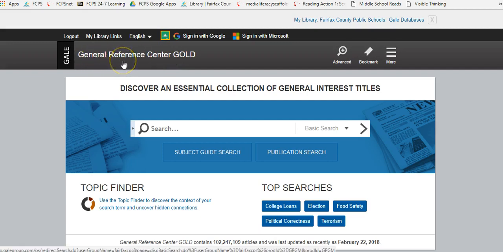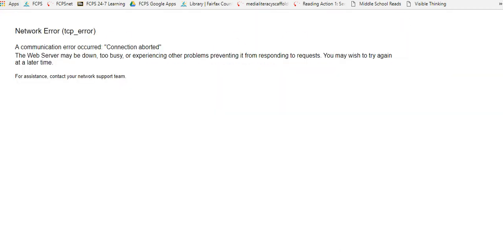I'm a little bit limited here in General Reference Center Gold, but remember, I have access to many different types of resources, and I know of one, Science in Context, which is a Gale database, and I can switch to that database by just coming up here. Oops, pardon me.